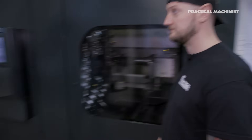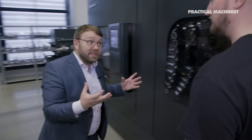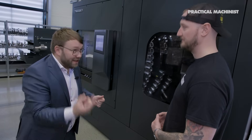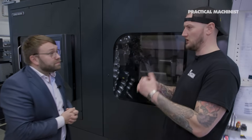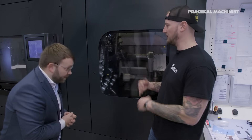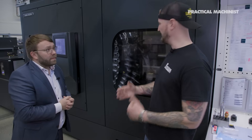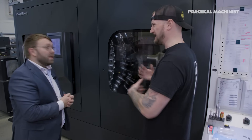These are four identical NHX 4000 with a 16-pallet, 180 magazine spot spaces for automated production. You guys obviously are using your own tools, your own tool holders, but you can't run them until they blow. If you were running them until they blow, you guys would still have a scrap rate that would probably have too many deviations. What do you guys have in place to try to stay on top of that?